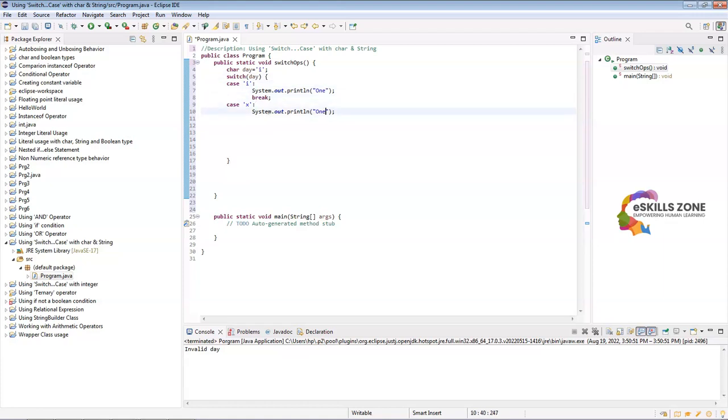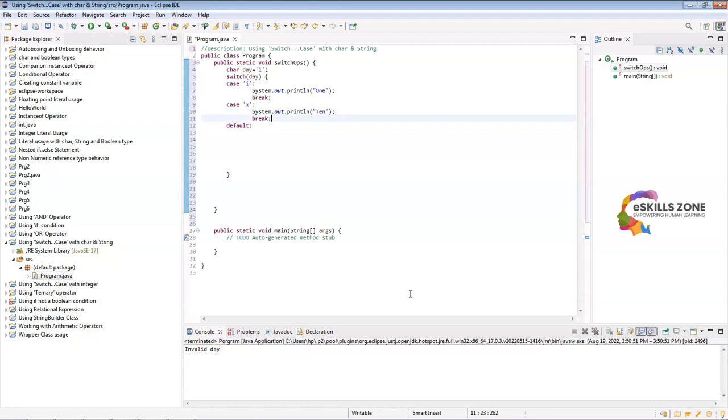Over here we will type 10 and type break, and then the default case, which actually works like an else statement, where we will type system.out.print as invalid number. There is no need to type break with a default value because it is the last.